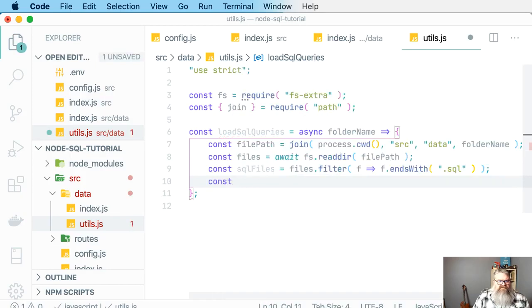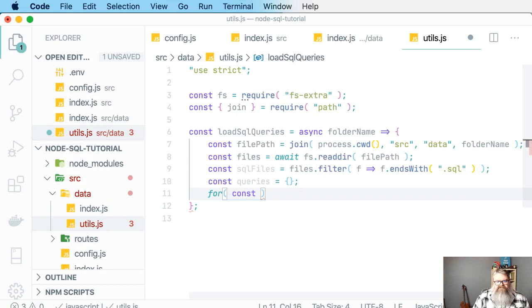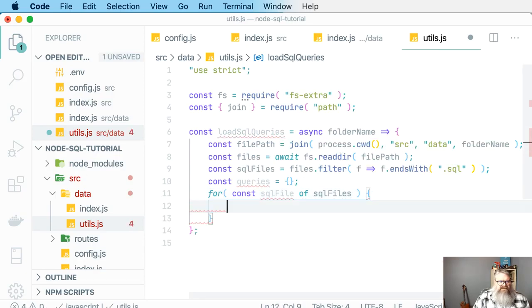And then let's initialize a queries object, and then we'll loop over, for const. For of is a really handy newer convention for looping over arrays and objects and so forth.